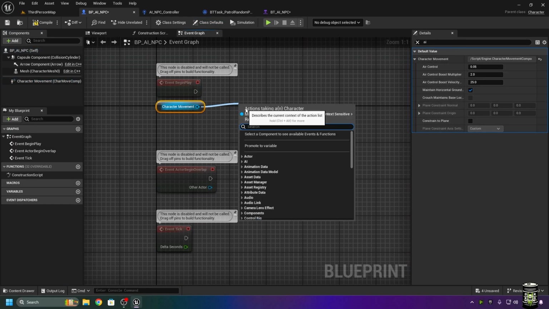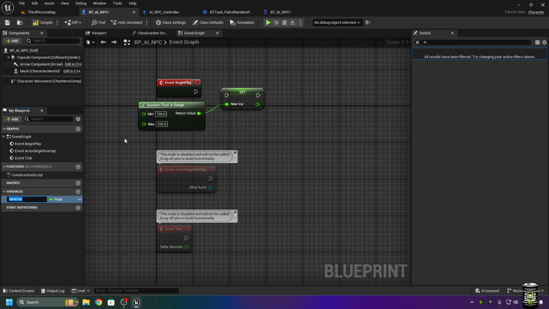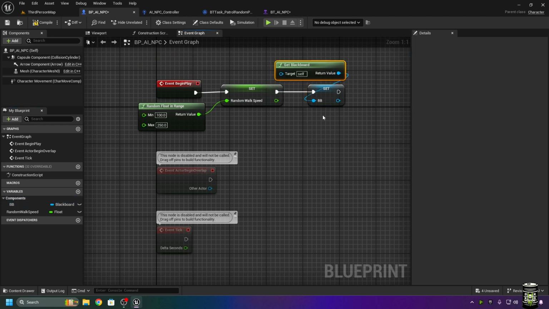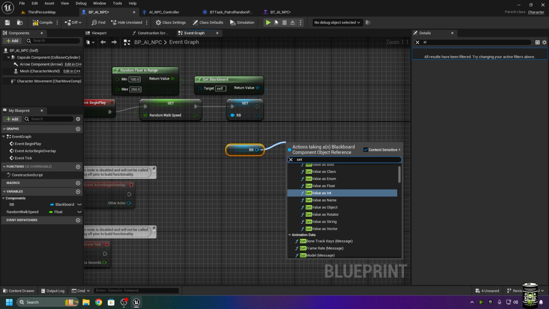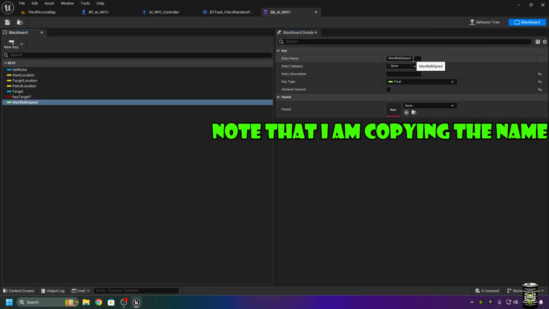Let's randomize that a bit and give some variation to the NPCs. Let's start using some of those Blackboard keys that we set up earlier. We'll have the NPC blueprint come up with a random walk speed and send that value to the Blackboard. We'll have to create a new key to hold it. We must tell the editor what kind of value we plan to set and what key we are setting. There are other ways to do this, but Make Literal Name is the easiest to explain here. I'll show other ways to work with Blackboard keys in a future video.